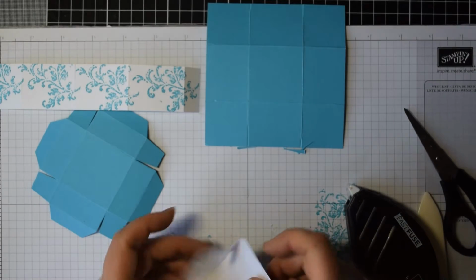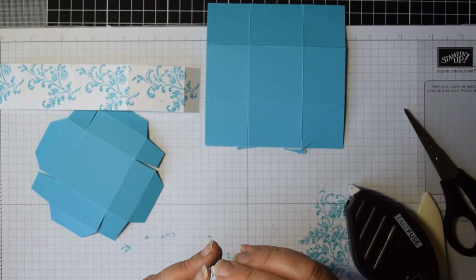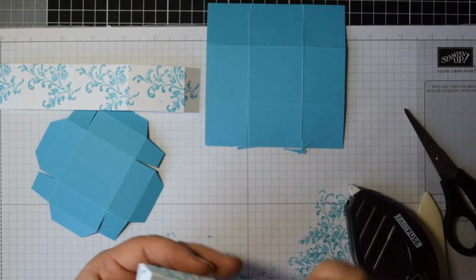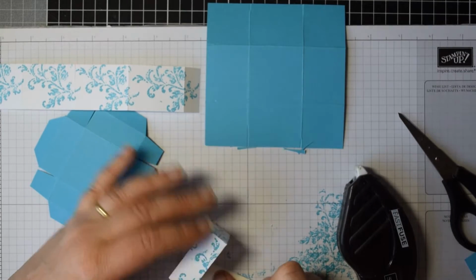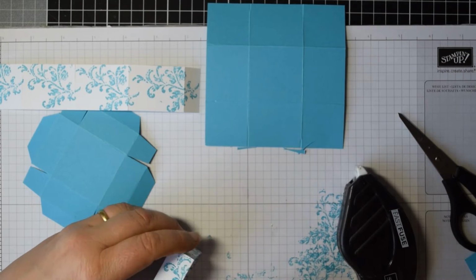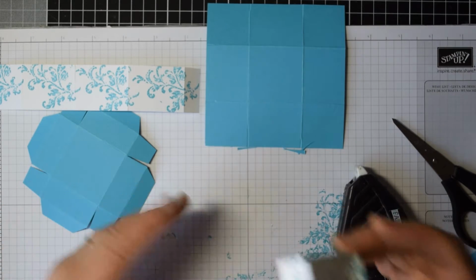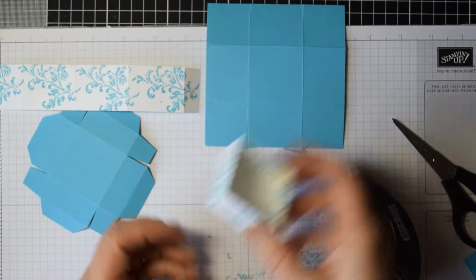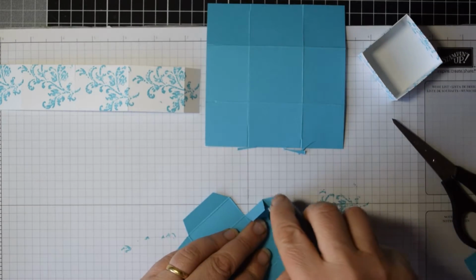Okay, so having done that, all you're going to do is line up those corners, folding the tab in, and this is where Fuse makes it so much quicker. I do love my red tape, I have to say, and I'm sorry to see that go from the Stampin' Up catalogue, because I do find for boxes, particularly for bigger, sturdier boxes, I like red tape, but the Fuse is so good it makes it so quick and easy. So there's your lid made. I'm going to do exactly the same now on the base.